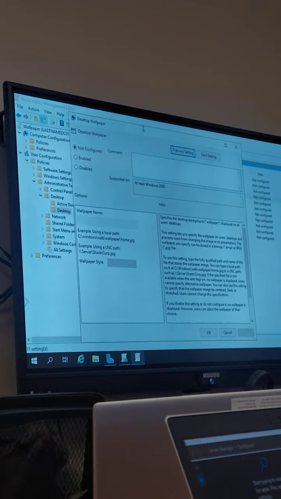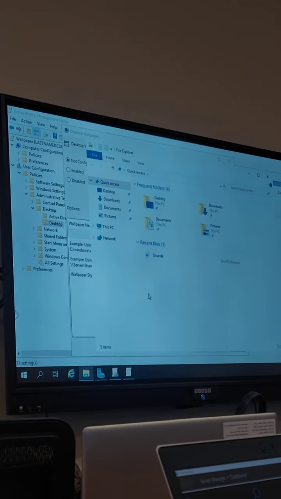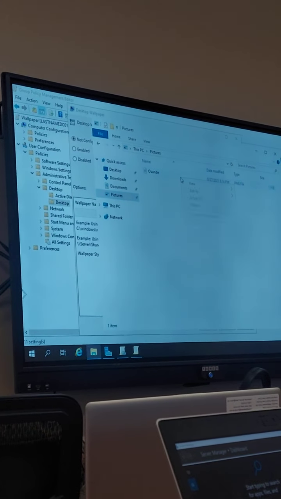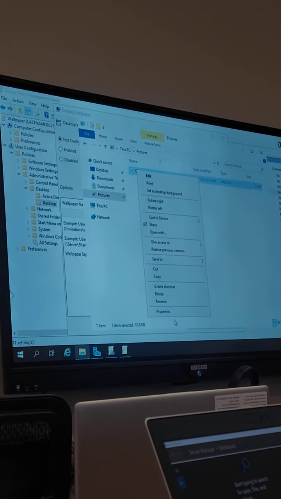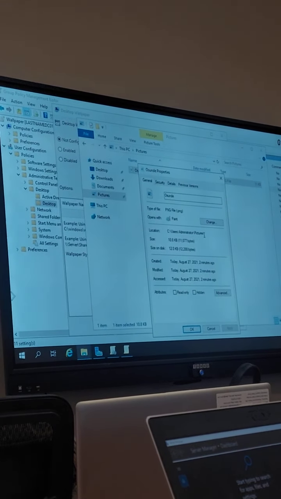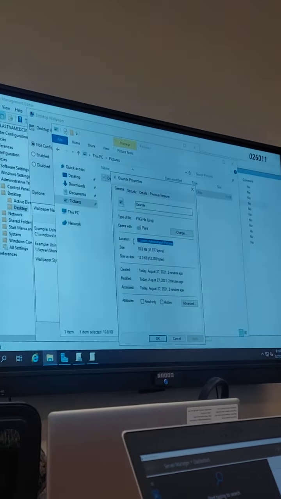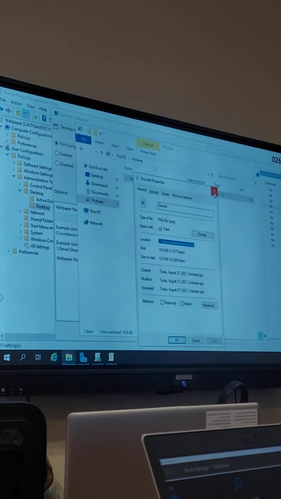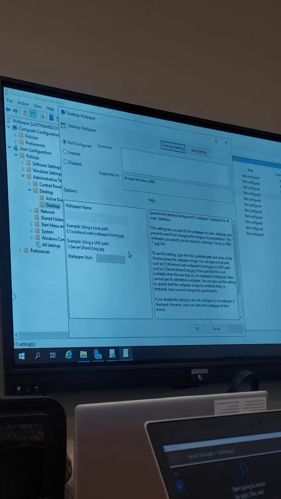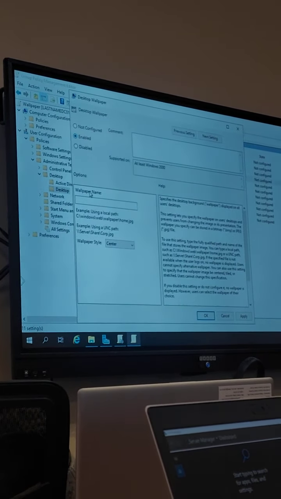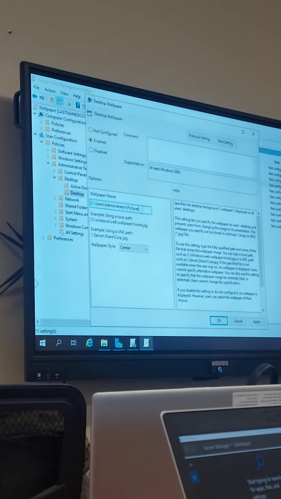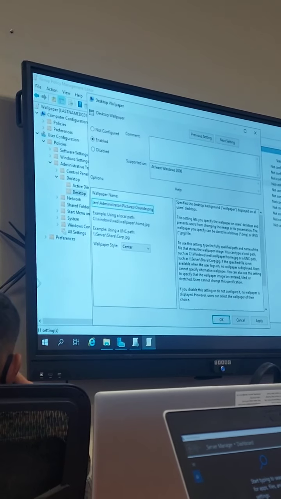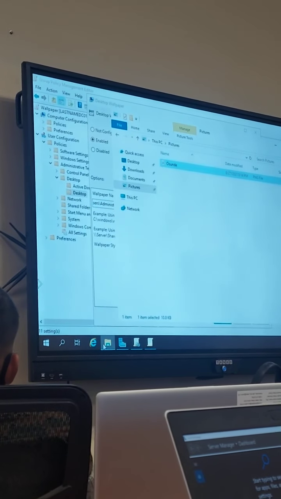A bit, why? Okay, so load up your little File Explorer, find your file, in this case it's right here, you can also browse right to it, right click it, properties, and then this is a location, right? But it doesn't actually have the full file path. It doesn't matter for me though. Copy. We're going to go back into the GPO, we're going to enable this, paste, and then add my little slash, sunday.png, pretty sure, probably, png.